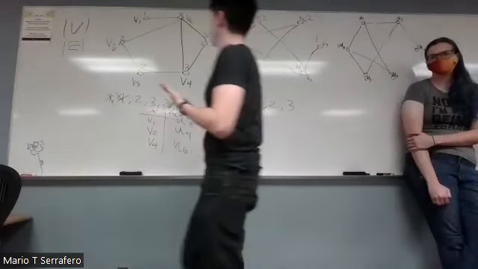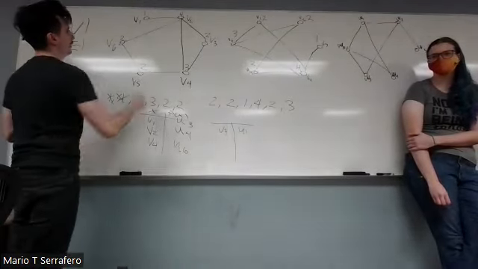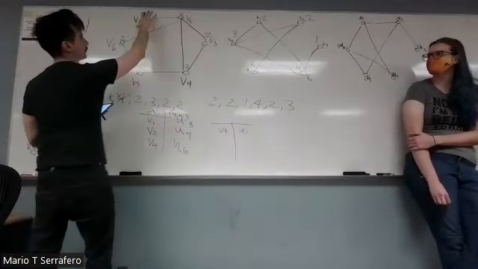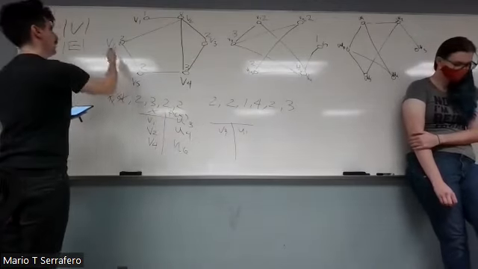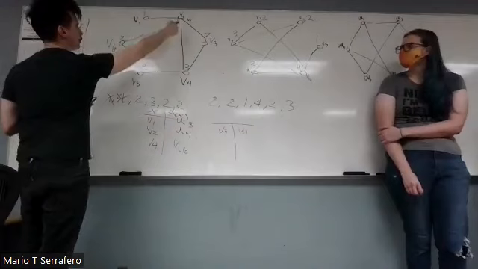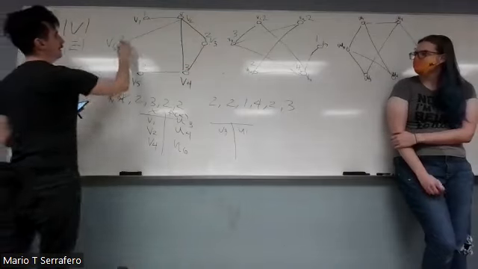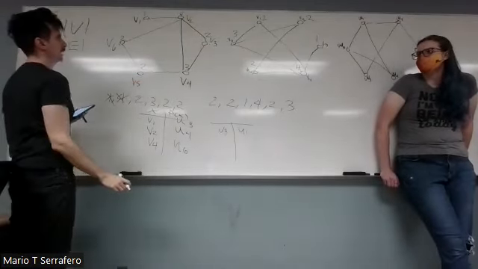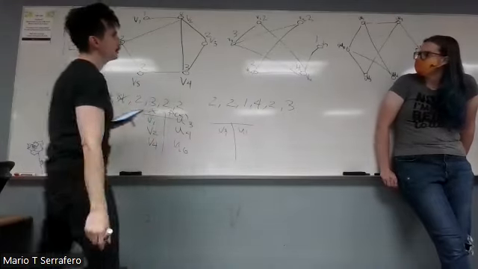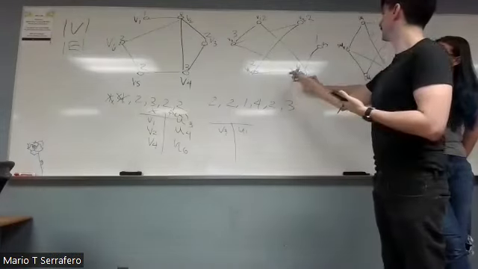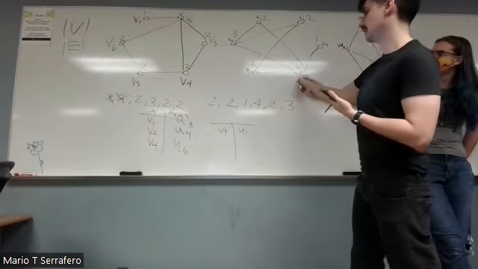Okay, so now we have these two guys. These two guys are mapped to each other, and each of them is mapped to something we know, right? Because on this side, we already know all of these guys. So now it's just a matter of saying, okay, B6 is mapped to B2. So now we just look on this side at the two that we have left, and we see which one is connected only to B2. So which one here is connected only to the B2 equivalent? The B2 equivalent is U4. So we look here, and this is U4. So which one is connected only to this one that we haven't seen yet? It will be U5.